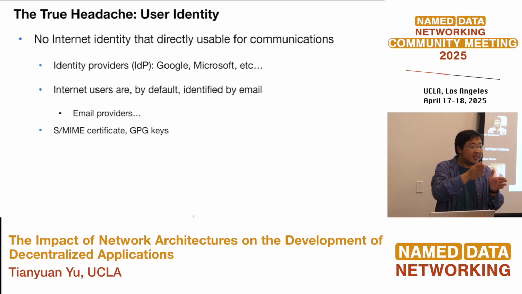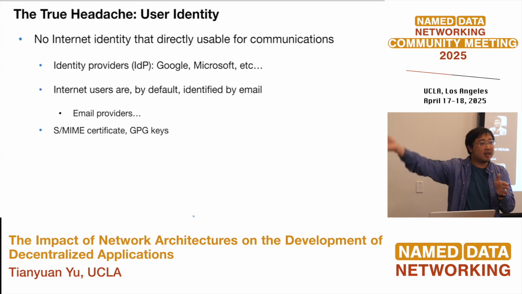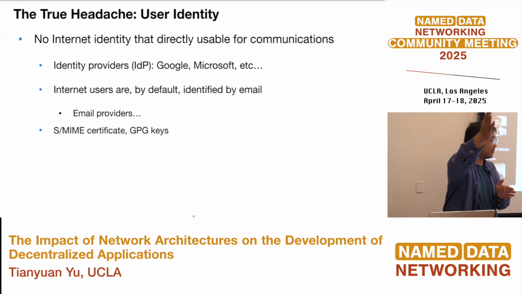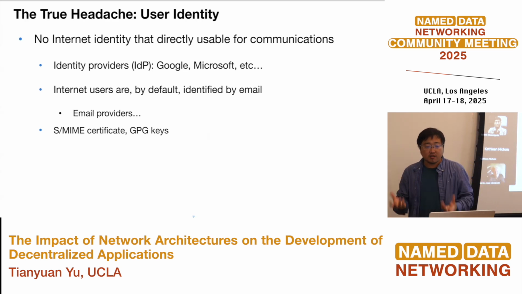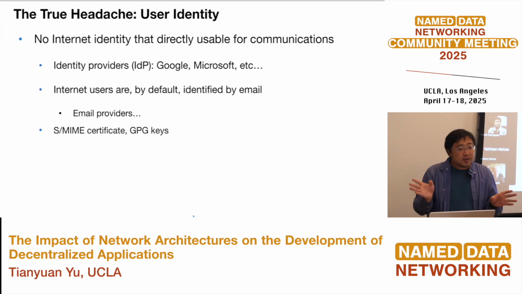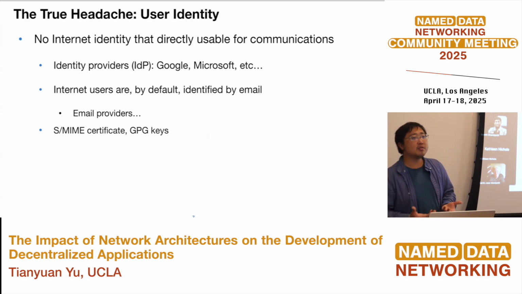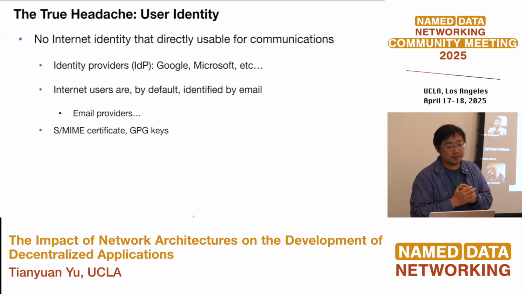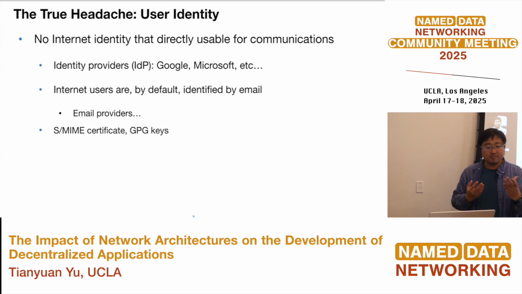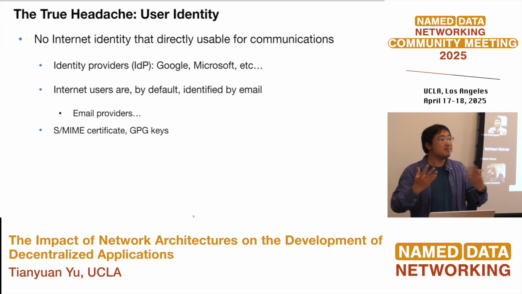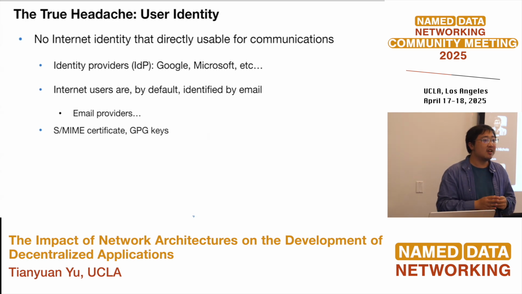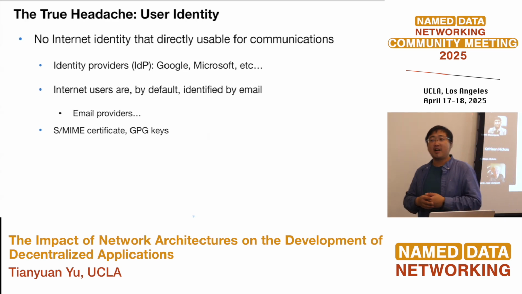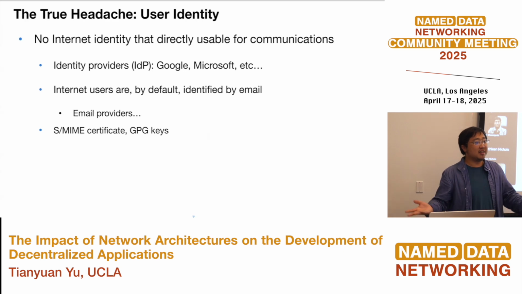Say, if you want to authenticate with another one, you have to talk with the identity provider first, and that essentially becomes a third party, an intermediary in our communication. Also, those identities cannot be directly used for communications. For example, if you have heard of the email certificate, certificate authorities can, theoretically speaking, issue so-called email certificates, but I'm not sure how many of you have an email certificate.